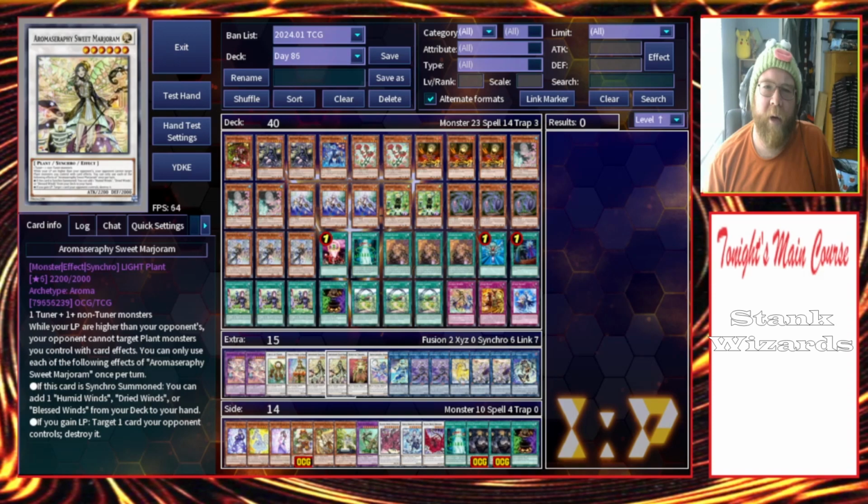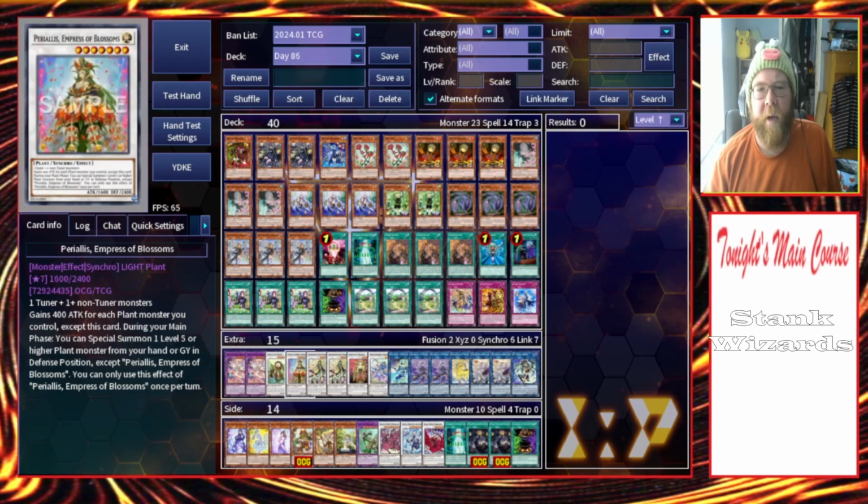2 copies of Sweet Marjoram, because she searches out our traps, and when we gain life points, we can pop things, and my opponent can't target plants while I have the life points higher than them. 1 copy of the Paralysis, Empress of the Blossoms, which can revive high-level plants from my hand or my grave in defense mode, except for herself. So we have a bunch of synchros. We have our main deck monsters at a high level.